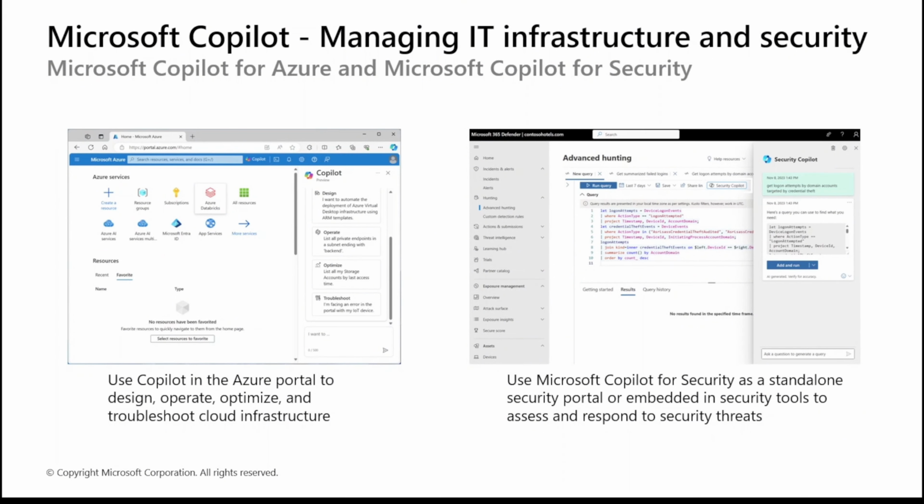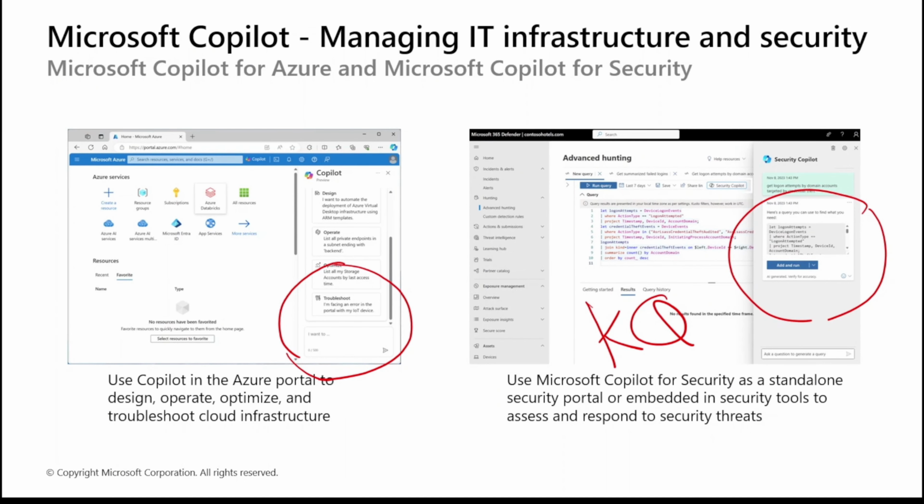And then you also got over here where you can use Copilot to operate and troubleshoot the Azure infrastructure. You can actually ask, "Hey, Copilot, I'm having a problem with my Azure. Can you help me?" Or you can do the same thing over here where you can go ahead and ask Copilot to basically use the KQL language. All this has been manual. Now you can just do it with Copilot.